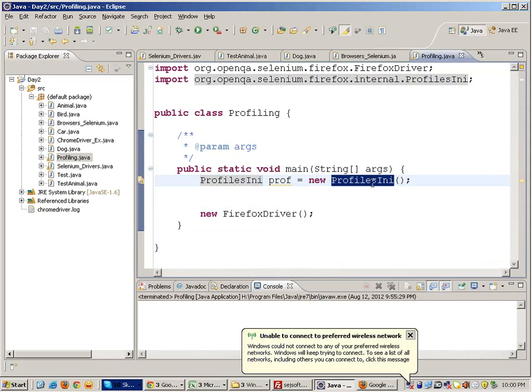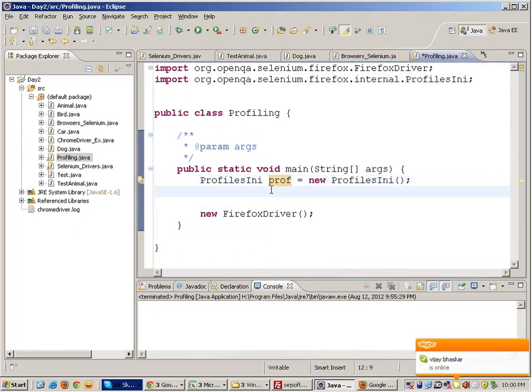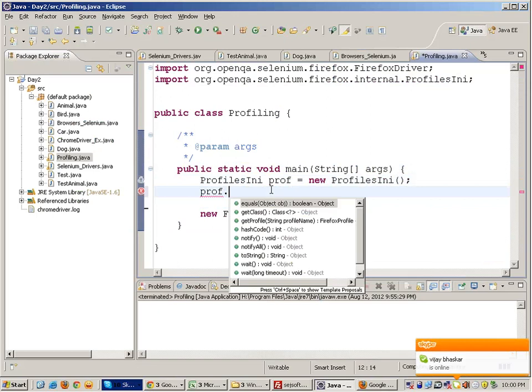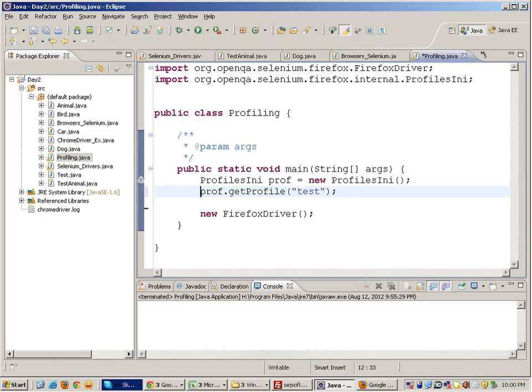All the Firefox profiles which are present on your system are represented by the ProfilesIni class. So if I write prof.getProfile, from this object get the profile test, I will get the test profile present in my system.